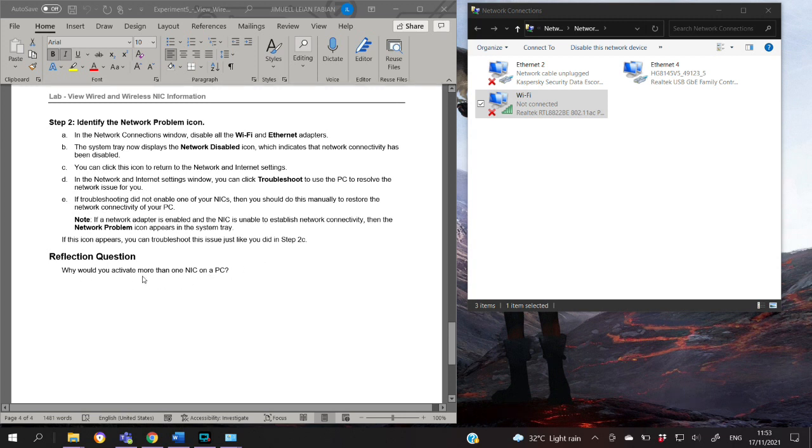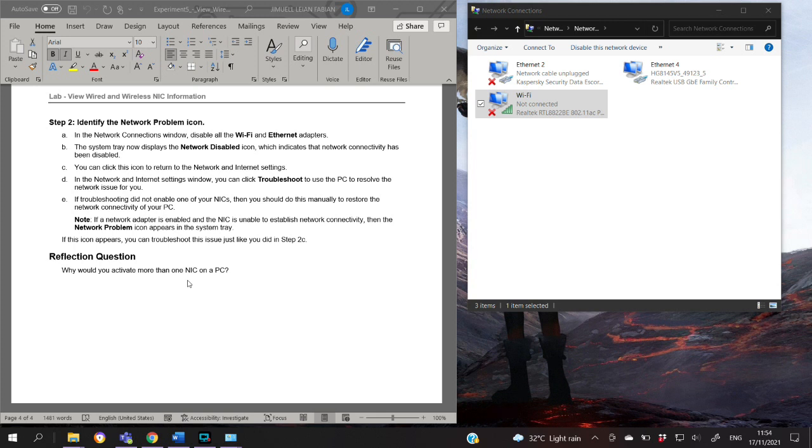So the reflection question is, why would you activate more than one NIC on a PC? Two NICs are important since one of the NICs will serve as a backup NIC for a PC.